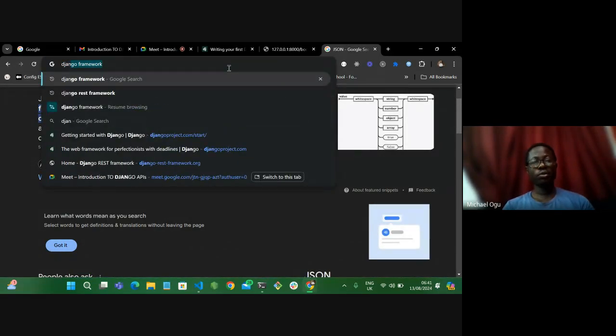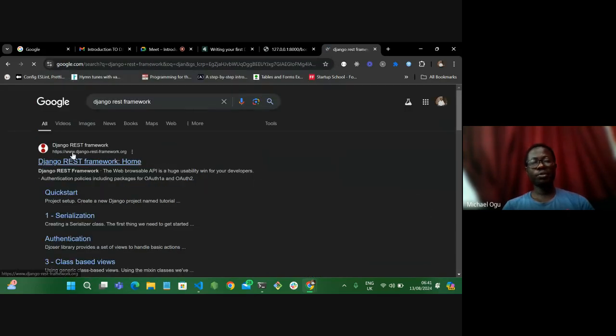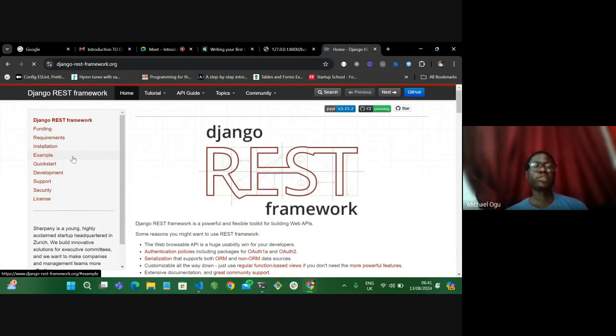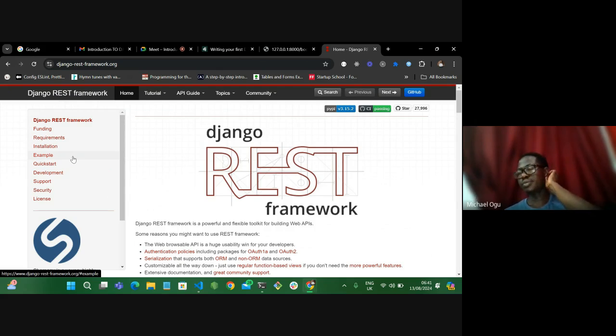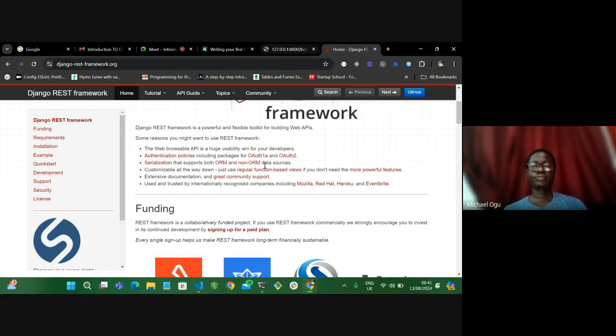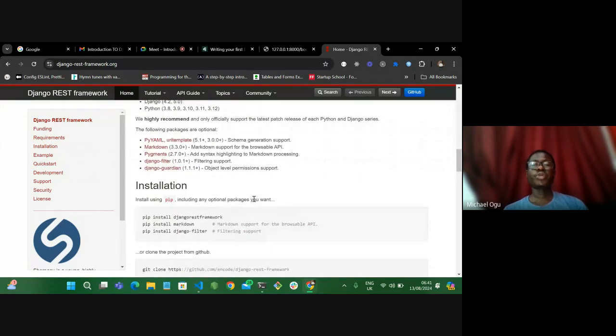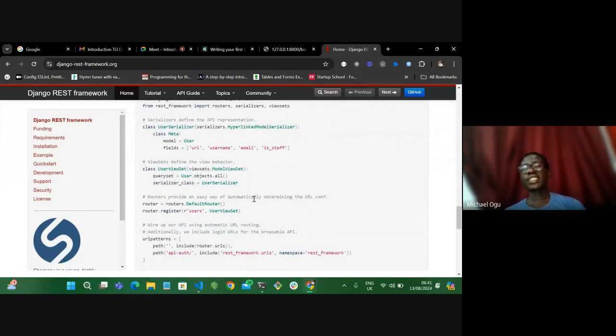If you go to the Django REST framework website, which is a different site, this library is what we use to build that. You're going to spend a lot of your time here, as well as on the other site. It's basically a way to build APIs, and it's very good. We're going to use it to build our API so that instead of sending HTML and CSS, we're going to send JSON data.